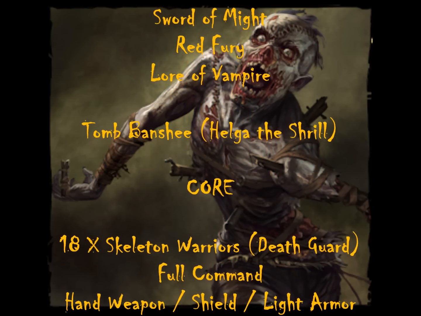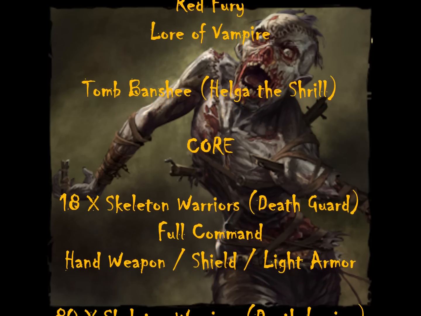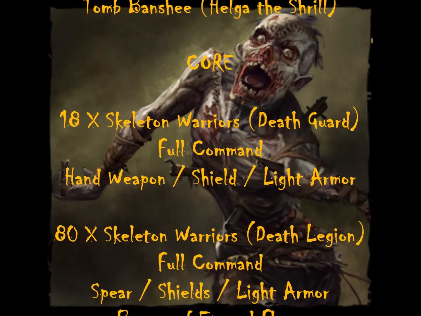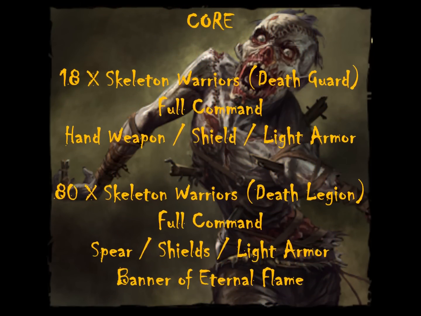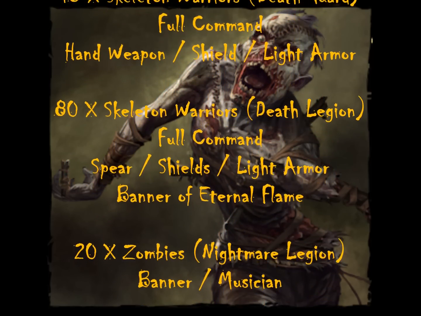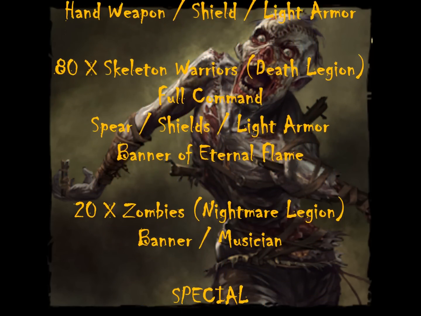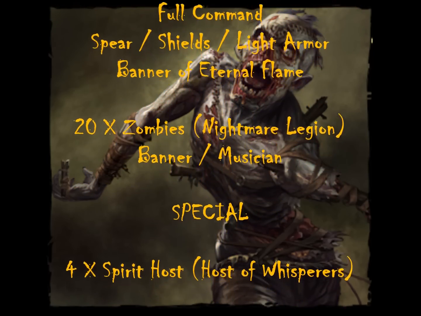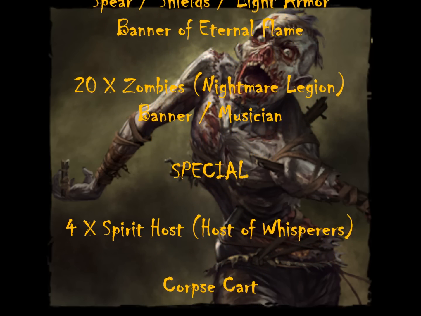His core choices consist of 18 Skeleton Warriors, the Death Guard, with full command, hand weapon, shield, and light armor. And a huge nasty unit of 80 Skeleton Warriors, Death Legion, with full command, spears, shields, light armor, and the Banner of Eternal Flame. Because the only way to make that unit more scary is to set it on fire.